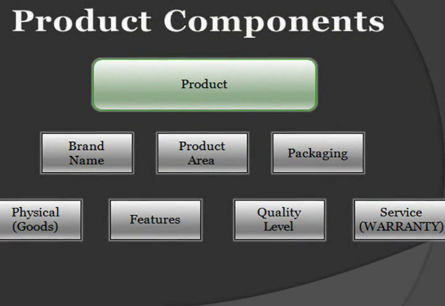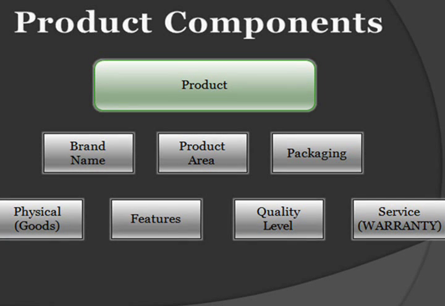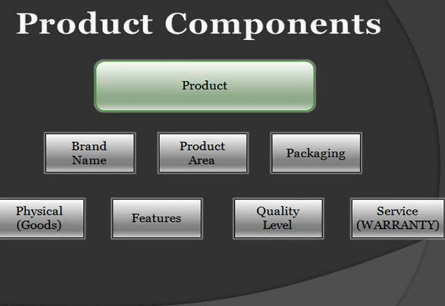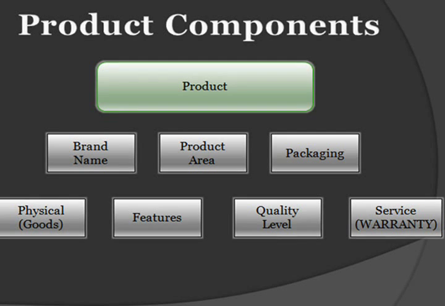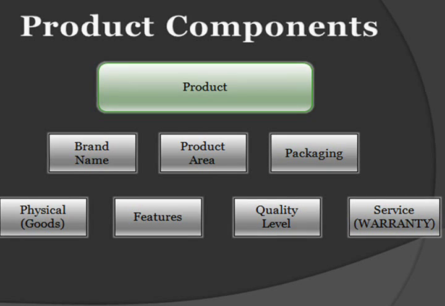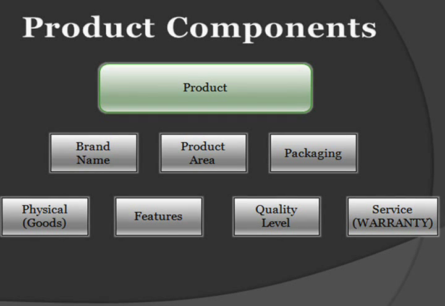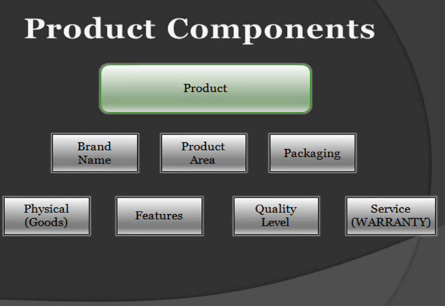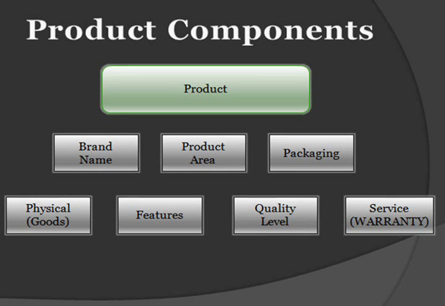What are the components of a product? One, brand name. Name given by the maker to a product or range of products, especially a trademark. A familiar or widely known name. Two, product area. Product area components allow you to introduce additional line items to your products. Three, packaging. Wrapping material around a consumer item that serves to contain, identify, describe, protect, display, promote, and otherwise make the product marketable and keep it clean. And always remember, packaging is more than just your product face-to-face.